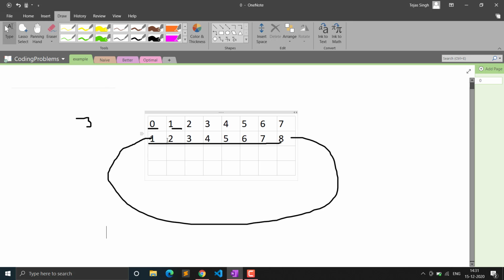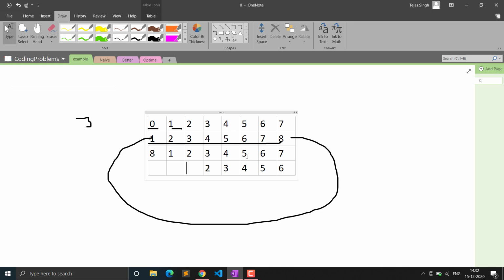So in this example we have to rotate it by 3 times. When we rotate it the first time, it will become 8, then 1 will come here, then 2, 3, 4, 5, 6, and then 7. So 7 came at the place of 8. Now again we will repeat this step. Now 7 will come to the starting, and all the elements will shift one position ahead. So 6 will come here, then 5, 4, 3, 2 and 1, then here 8 will come.